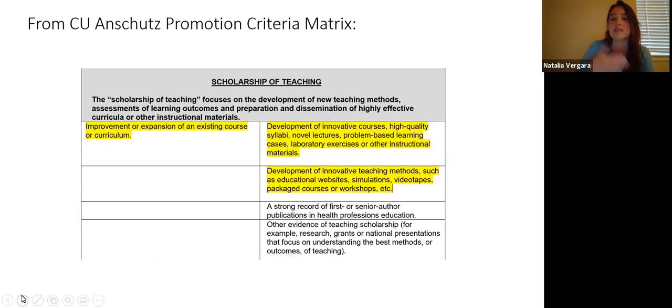And then we not only have teaching, but also scholarship of teaching, which is considered separate in our matrix. And an improvement of a course fits within the meritorious aspect. But then the development of innovative, for example, here it says innovative syllabi, lectures, problem-based learning, other instruction and materials, OER can fit all those categories. So this is something that we really need to look into in these matrices and highlight OER within each of these different aspects, so that it can really be considered, even if it wasn't explicit in the criteria, it can really be fit very nicely within the promotion matrix. So let's move to the next.